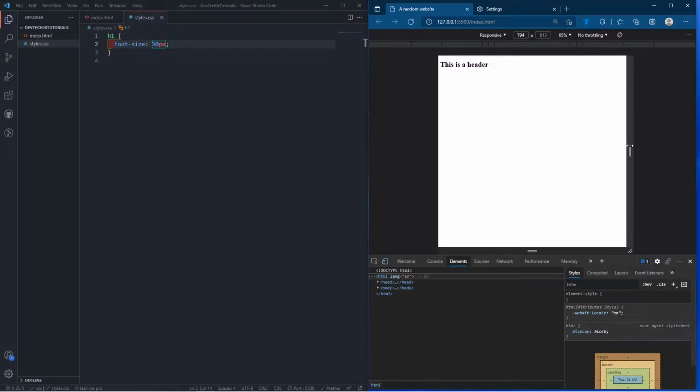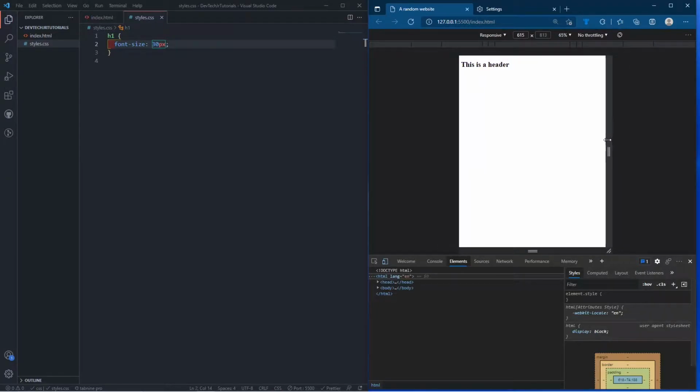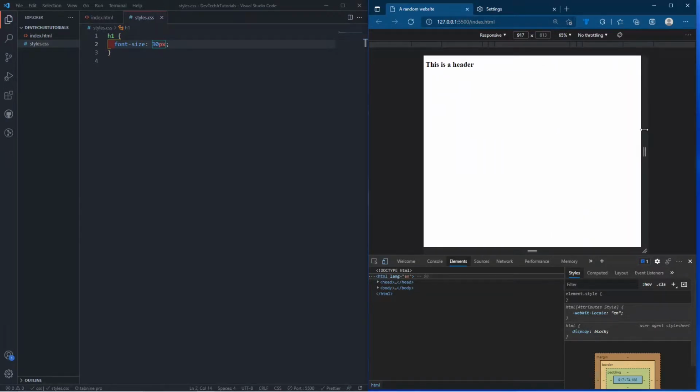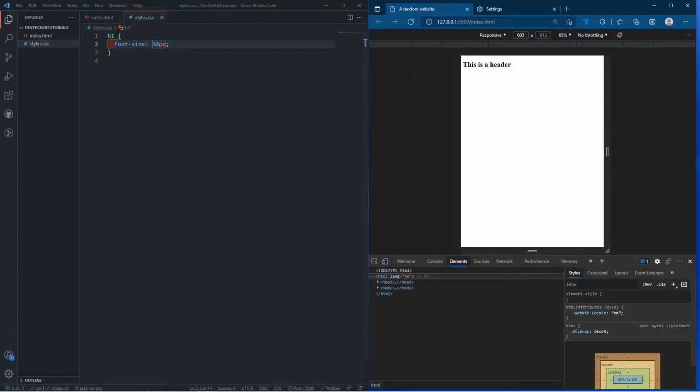But you might notice, as soon as the screen gets smaller, the font size does not get smaller, and that's a problem. It only gets smaller when our screen size is too small, and at this stage, the HTML gets overridden, and that's why it turns out like this. So unless they're overridden, they just stay the same on all viewports. And that's not good at all.